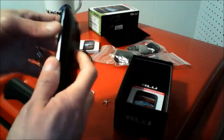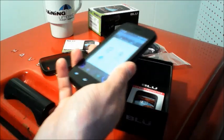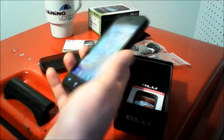It's plastic all the way around. It does not feel cheap though. Pretty light phone. I think it feels actually great. Kind of reminds me of that original iPhone 3G that came out. Not the thinnest phone in the world, but that definitely does not detract from it at all.